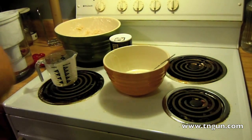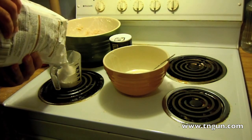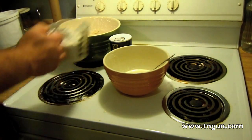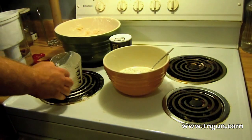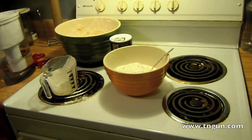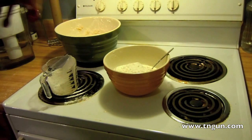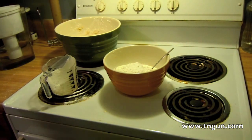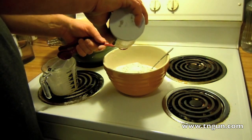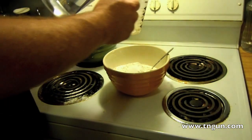So now we'll put in, we'll go 3, 2, 1. That's 2. That's another 1. So that's my 3 cups of flour. My teaspoon here. 1, 2, and then my cup of water.